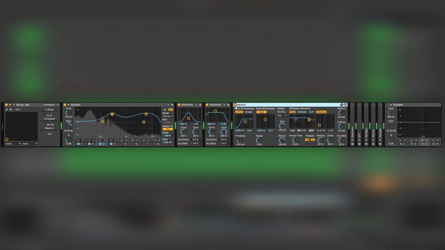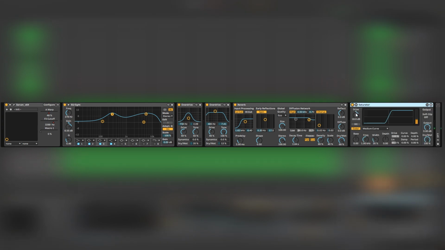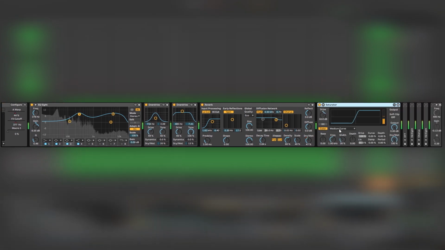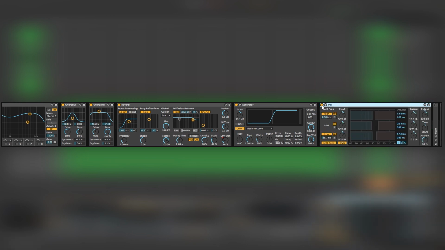Next, we're going to add some reverb. And we're going to automate the dry and wet, just like in the track. So it goes from dry to very wet. Just like that. Next, we're going to saturate everything. There you go. We're going to add an OTT to mess with the phases of the sound a lot and to bring up the tails of everything, including the noise and the reverb.